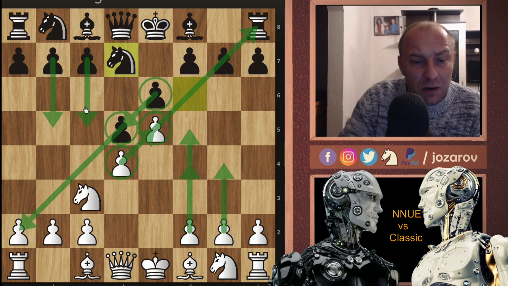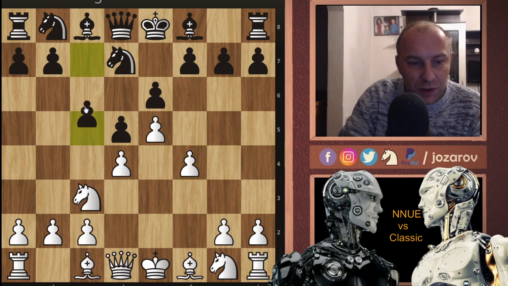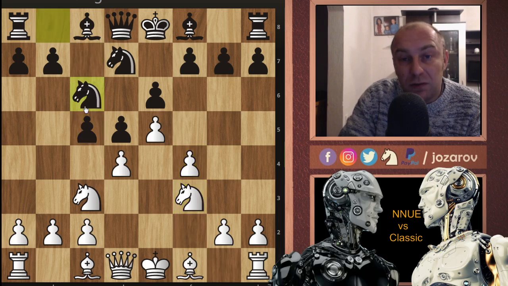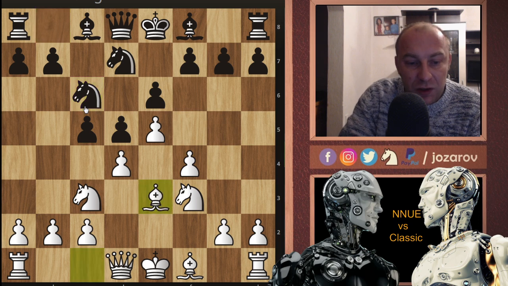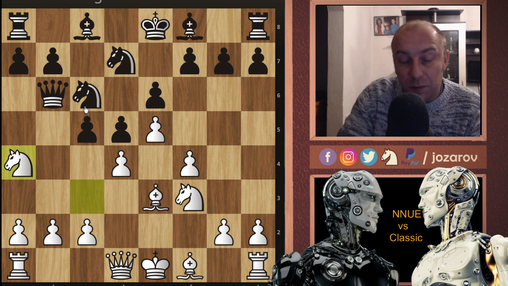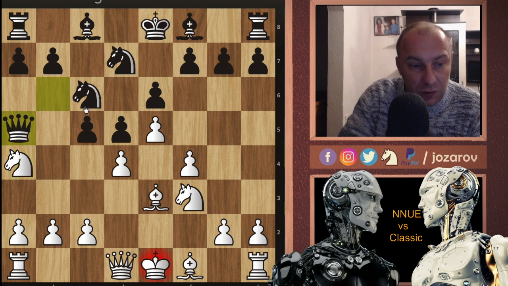So here f4 immediately by Stockfish NNUE, c5, knight to f3, knight to c6, still normal theory of the Steinitz variation, and now bishop to e3. Now comes queen to b6, attacking the weak b2 pawn, which really forces White to do something here, and now knight to f4 is still the main line of the Steinitz. We have queen to a5, the check, and now c3.